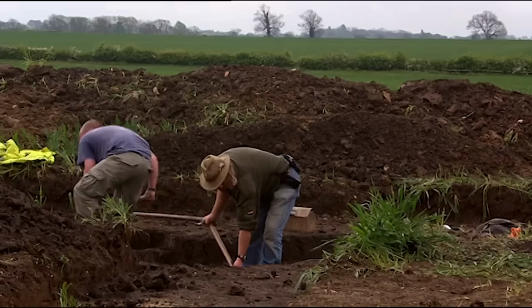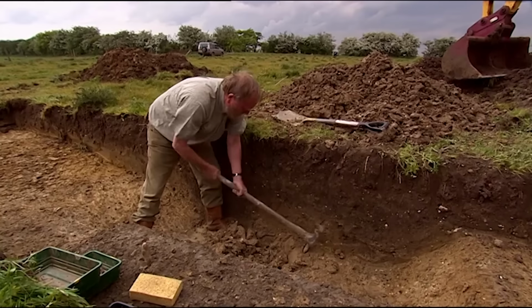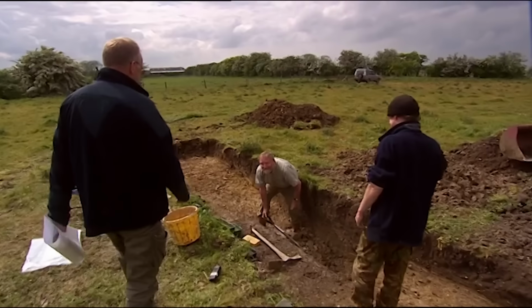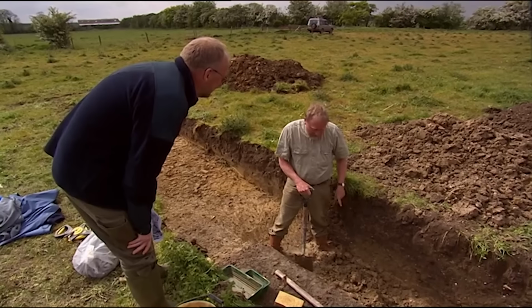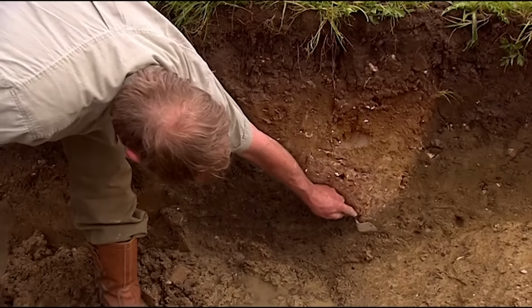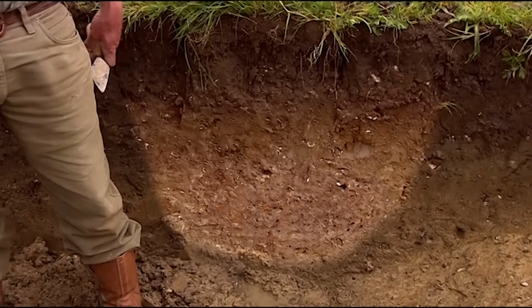With only a few hours to go, we've at last shed light on the Roman story of our site. But Francis is still so determined to reveal the prehistoric story, he's digging the enclosure ditch himself. Sorry, Francis, I didn't realise it was you. Is it a post hole? A post pit? Yes. Back here it is. Going down there. That's massive, isn't it? It's very big, John. It's very big. But you're still not at the bottom of the ditch.